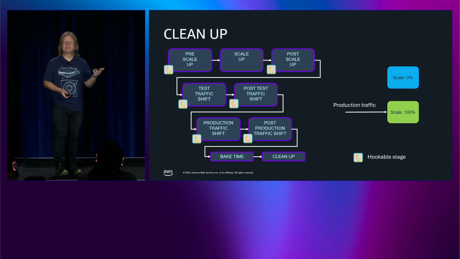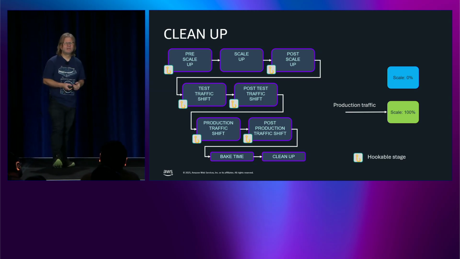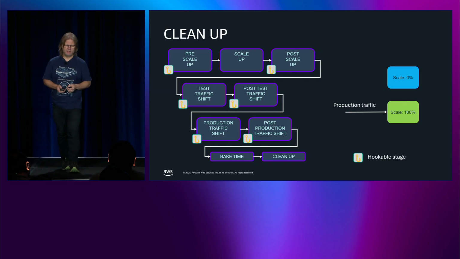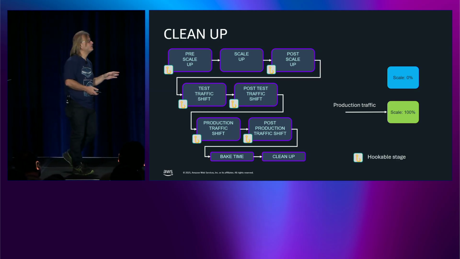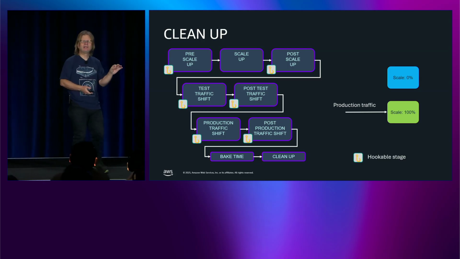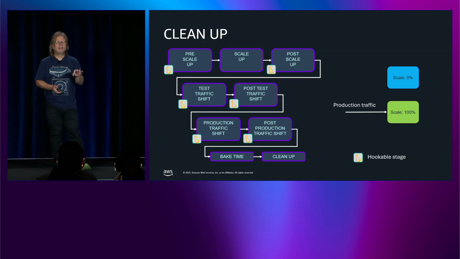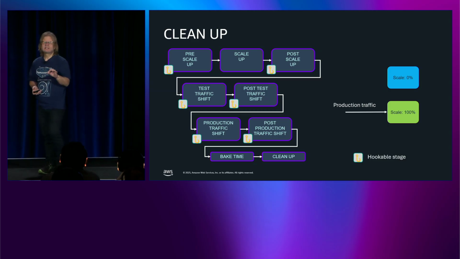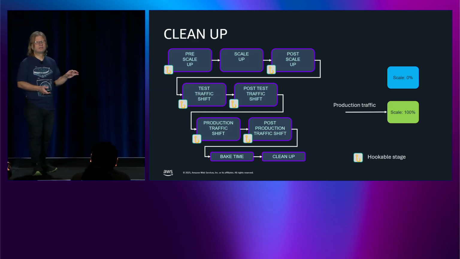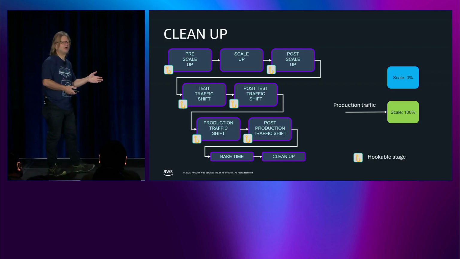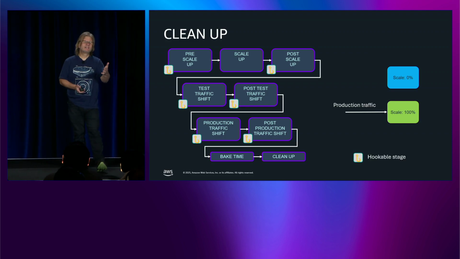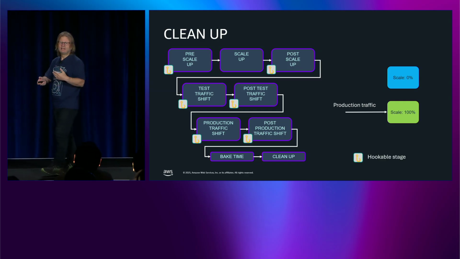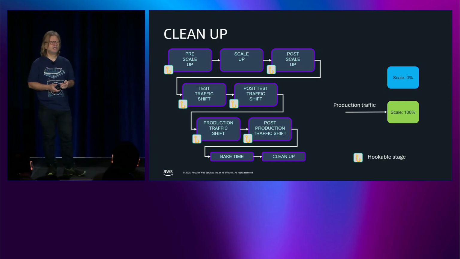Each of these stages can take up to 24 hours, so you can do this over a pretty long period of time if you need to run long tests, for example. You'll also notice I was careful not to say too much about how the routing and the traffic shifting is actually happening. And that was deliberate, because it depends on how the service is exposed. So for example, if the service is behind a load balancer, then it's achieved by manipulating weights on listener rules. But if the service is exposed to Service Connect, then the routing is achieved through changing the routing rules in the Service Connect proxy.